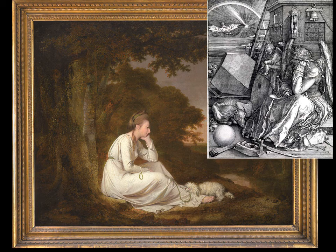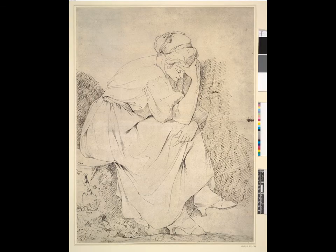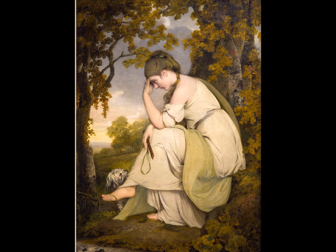He does a lot of drawing in Rome, as I said. This is a drawing that he made from a live model and which is upstairs, showing a similar, slightly different pose. And this led him to do a second version of Maria later on, after Bath, in 1781. Different dog, slightly different pose, and you can see her flute this time.